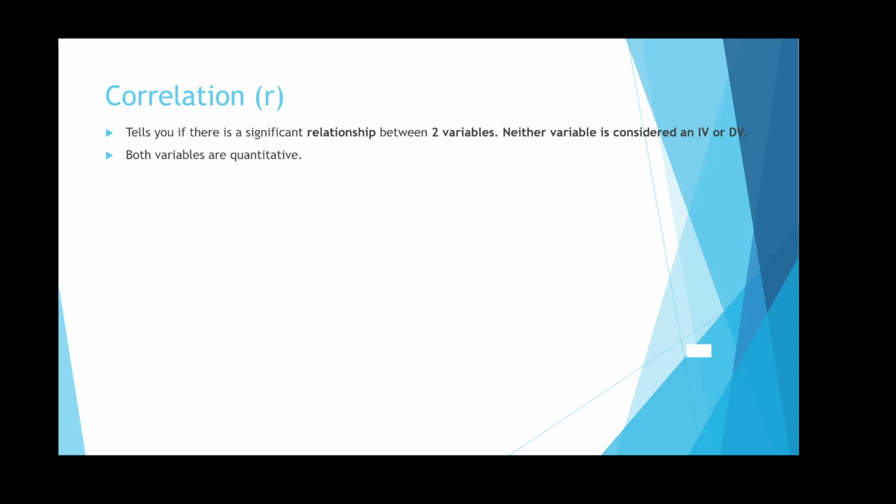Like I said, both variables need to be quantitative, typically interval or ratio level. However, sometimes ordinal data can be transformed into numbers, and you can use ordinal data in this way. But yes, your two variables need to be quantitative, like height and weight, or hours spent studying and exam grade, things like that. We are not working with categorical nominal data here.